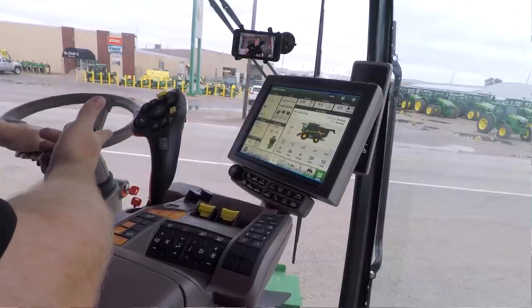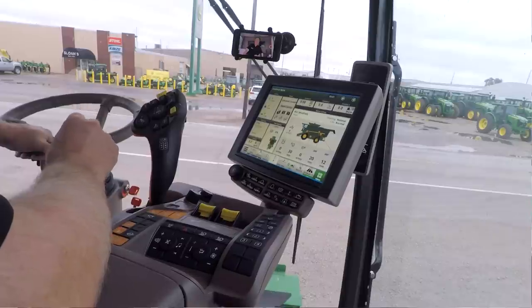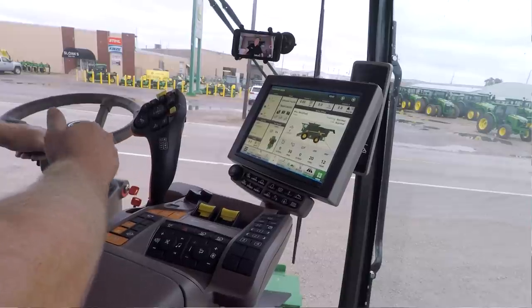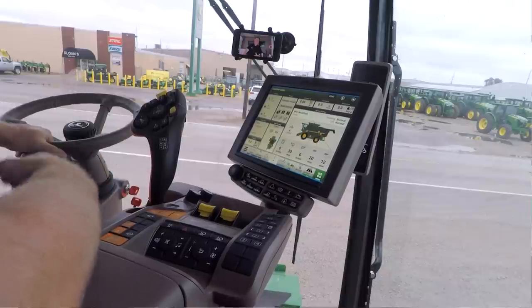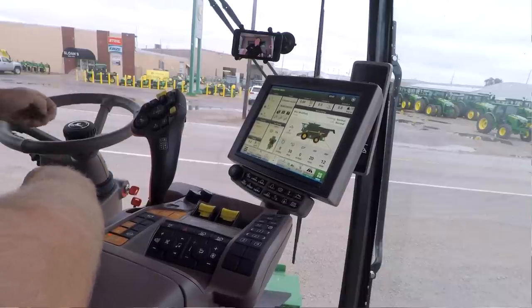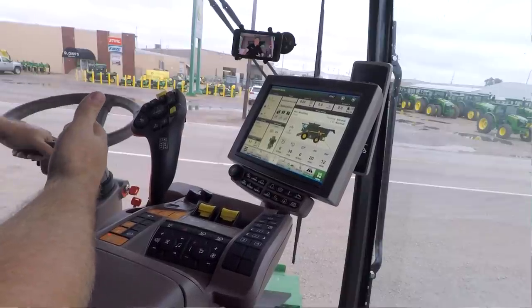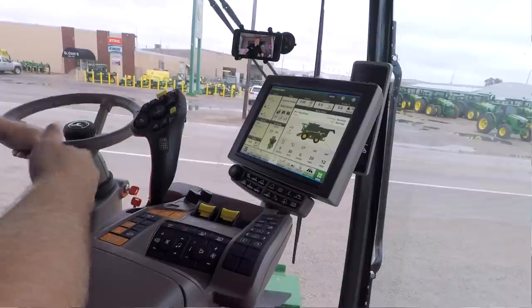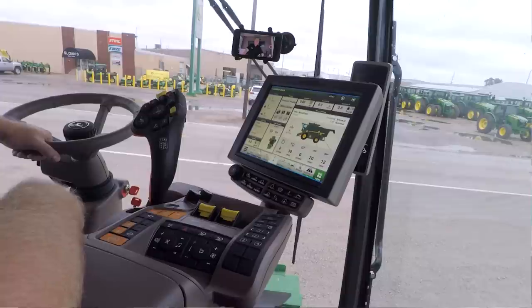Now the first one came out in 2014, and that was that little eye at the bottom of the 7-inch display on the S600 machines. And a lot of times it would flash yellow or red at you. And if you hit that button, it would walk you through maybe how to help tweak the combine or how to help change a setting to make your combine perform better. So that's still available if you don't have the Combine Advisor package. That's still standard equipment. If you have the Combine Advisor package, that's also included with it.